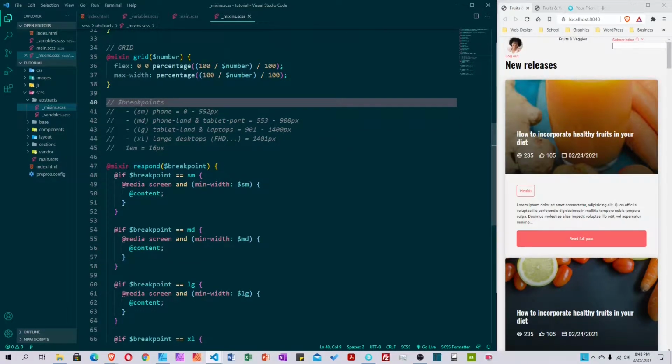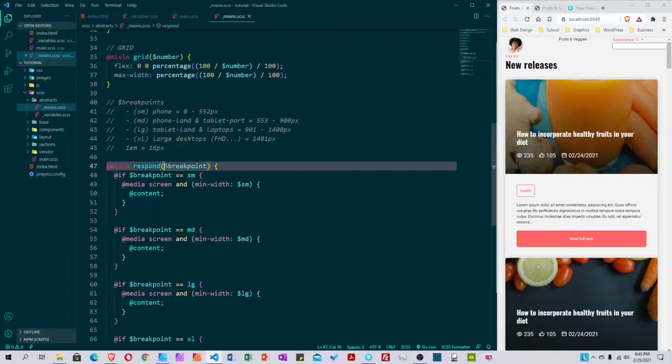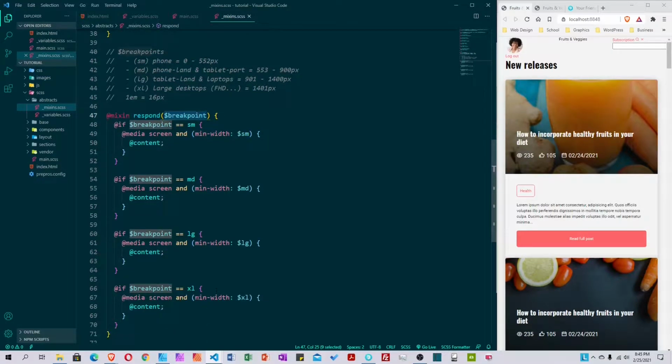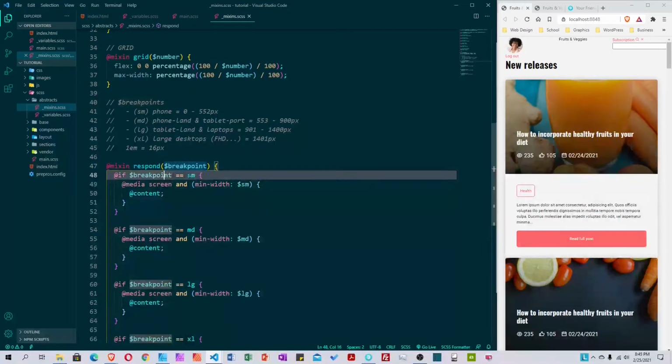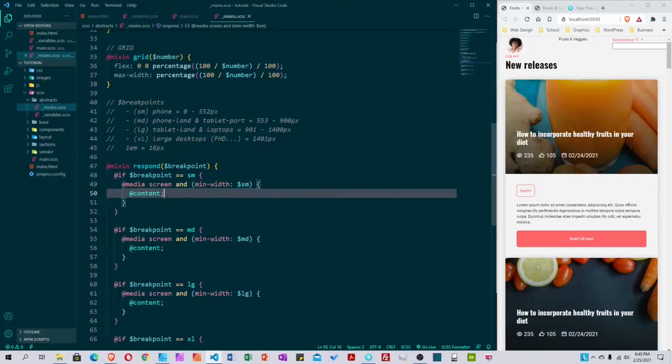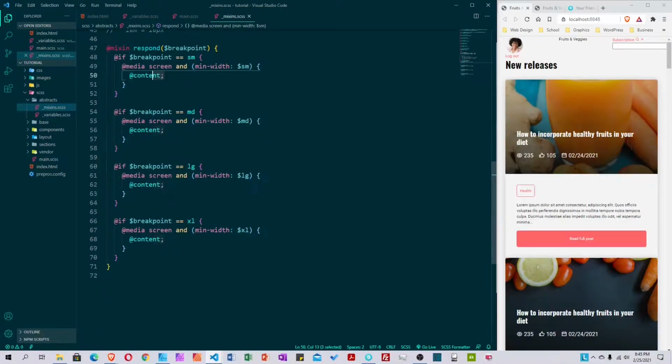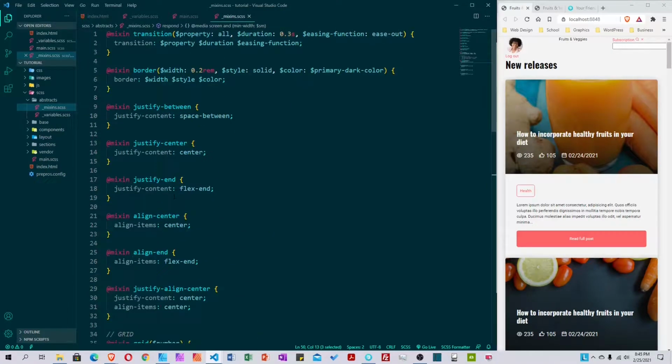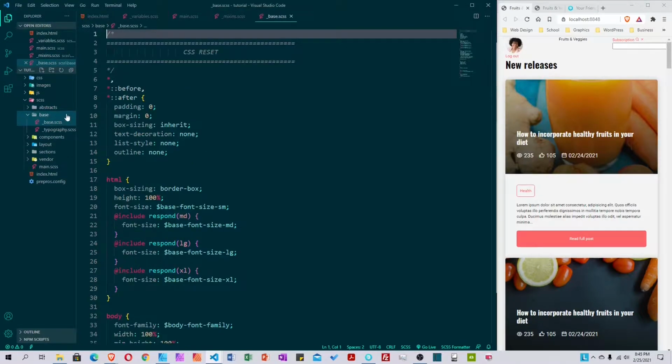So we're going to use the mixin anytime we try to use it. We're going to call this one and pass in our breakpoint, either SM, MD, LG, or XL. If we choose SM, we're going to use this one, the min width, so we're at 0, and whatever we put in between here automatically compiles to the CSS, and so on and so forth for the rest of these. So that's the variable and the mixin file, and then we go inside the base SCSS.